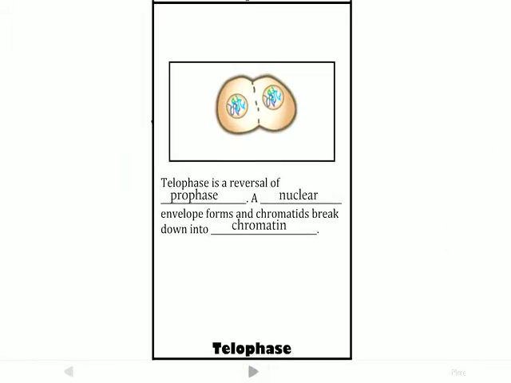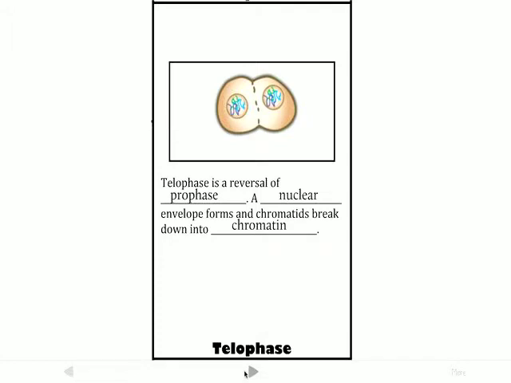After anaphase, we have telophase. Telophase is sort of the opposite of prophase, because in prophase the nuclear envelope breaks down, while in telophase a nuclear envelope forms. Two separate nuclei start to form, one around one set of the chromosomes and the other around the other set. And instead of being in a nice compact X shape, the chromosomes start to break down into chromatin, which is sort of stringy DNA, like a ball of yarn. This is the way the DNA is most of the time in the cell, except when the cell is dividing, which is when it forms chromosomes.